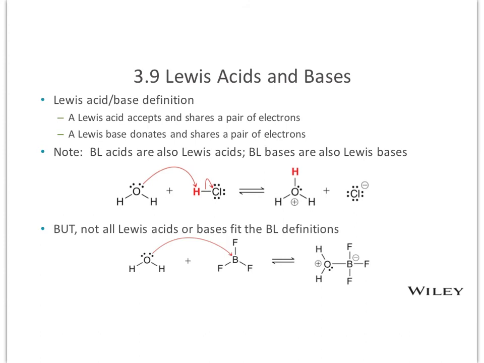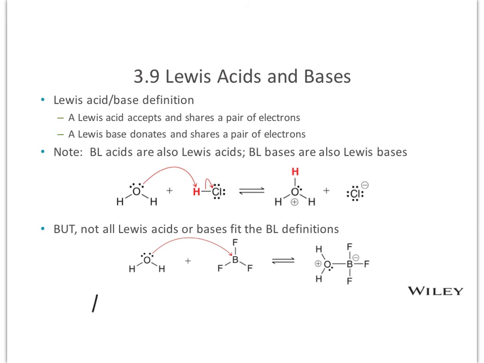Now, sometimes we can't overlap our different acid and base definitions. For example, in this interaction down here, this doesn't really fit into the whole Bronsted-Lowry scheme, okay? But it does fit into the Lewis scheme. So once again, I have water with its lone pair going after BF3. Now, BF3 is a sort of classic example of a Lewis acid. Why is that? You might remember this again from previous chemistry classes.